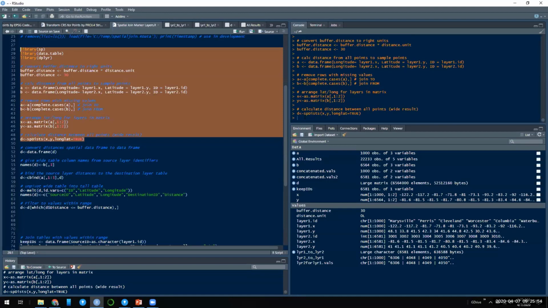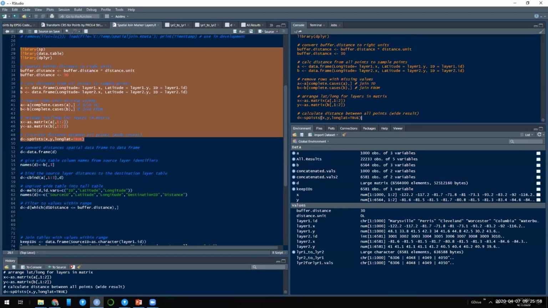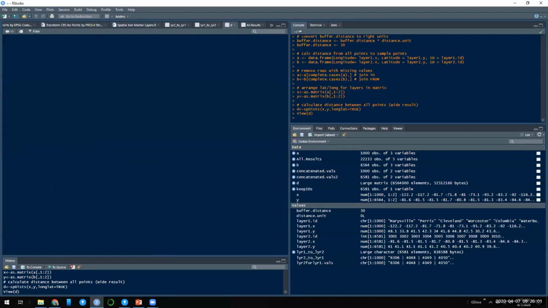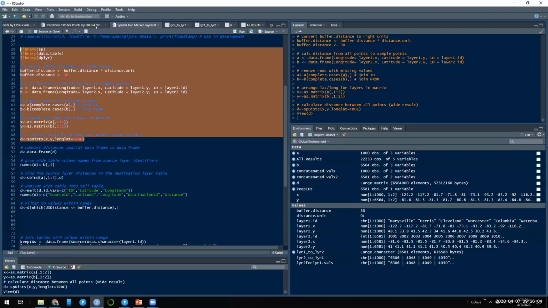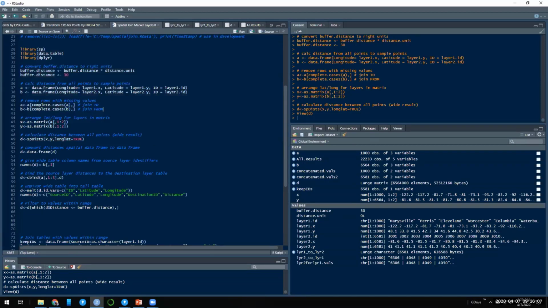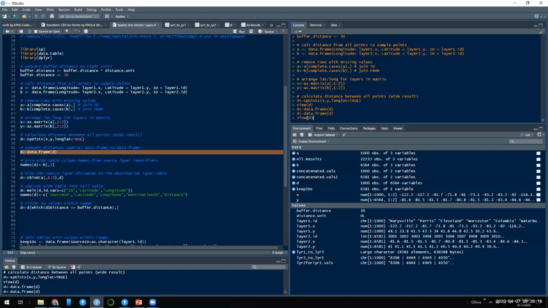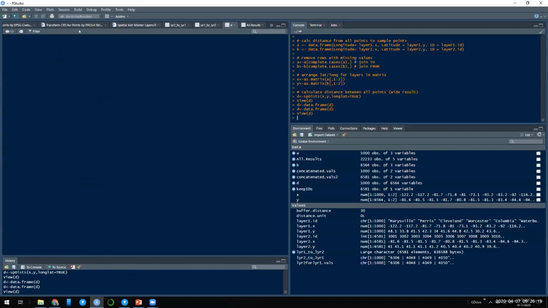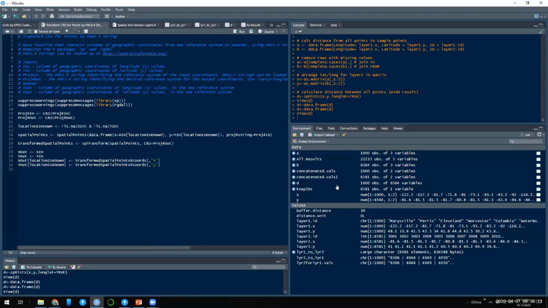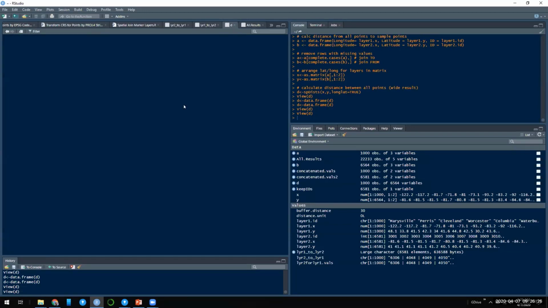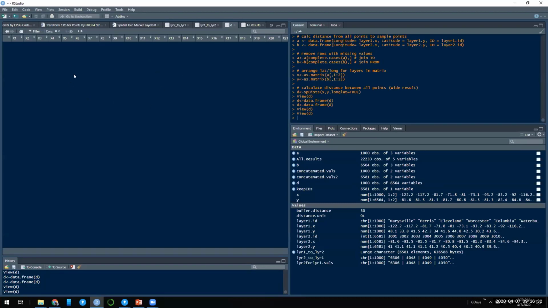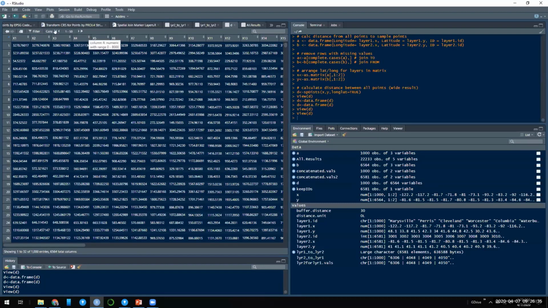Let's see, why did this not work? Oh, that's interesting. Of course, when you do live demos, something always doesn't show up right. Oh, here I might need to actually run this to convert it to a data frame. Huh, that's strange. I can see it in the data on the right, so it's there. But if you click on that little right-hand white box next to it, and the data view, there it goes. It was just taking a while to show up because there are so many of these. That's the issue.